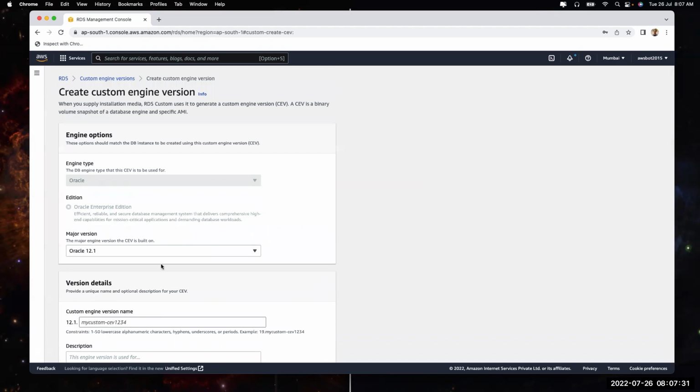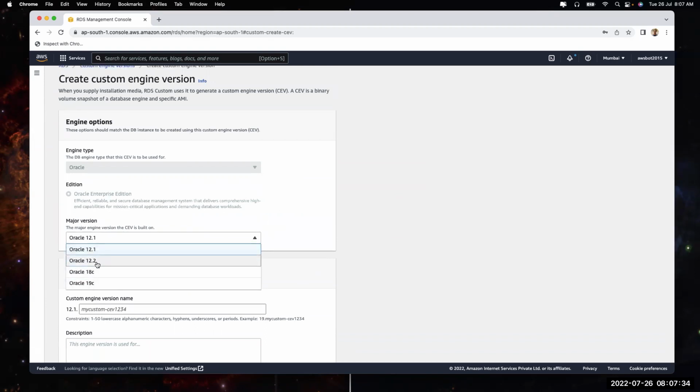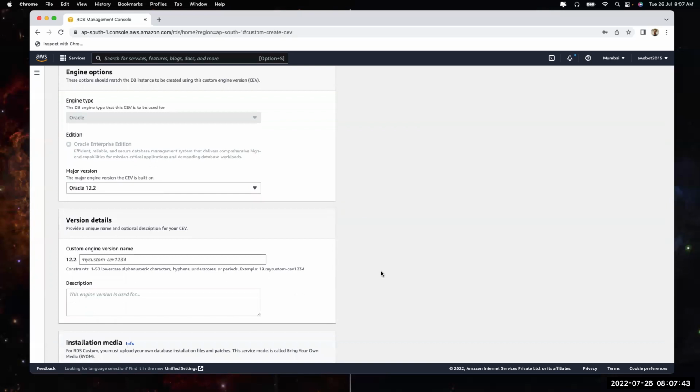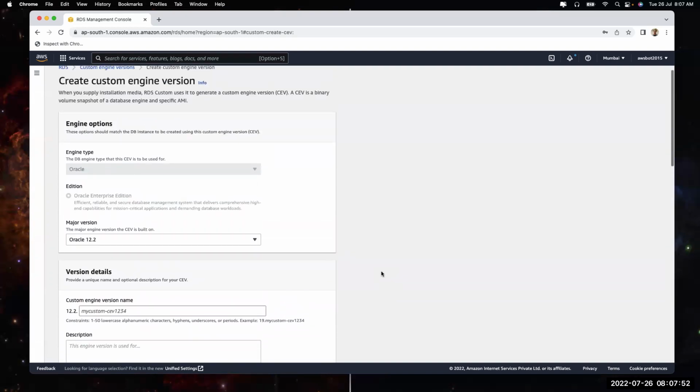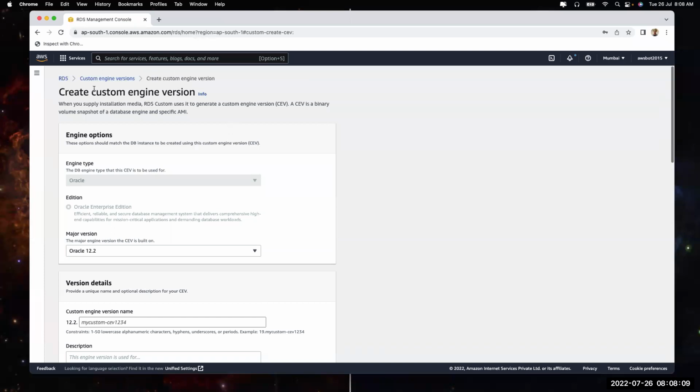Now, why is this important? Just consider this. Let's say I am going for any of these Oracle machines over here. So if you have chosen Oracle and you have gone for any of these machines, now the concept of RDS is that if I go on and create my RDS or relational database, any setting changes have to be done by AWS themselves. Now, assuming AWS does not have that version, but I still want to work with my RDS or relational database, what will I do? In that case, I will take help of CEV or custom engine version.